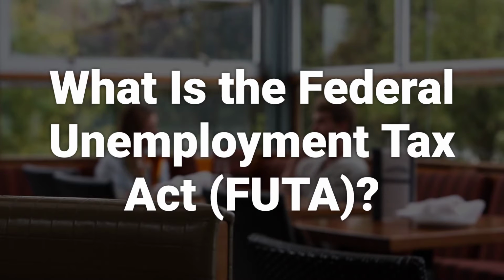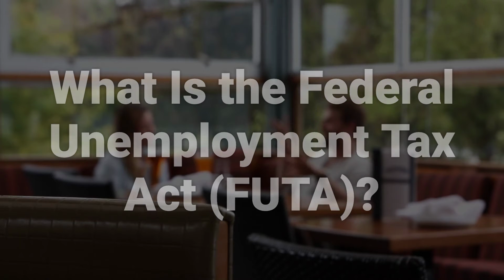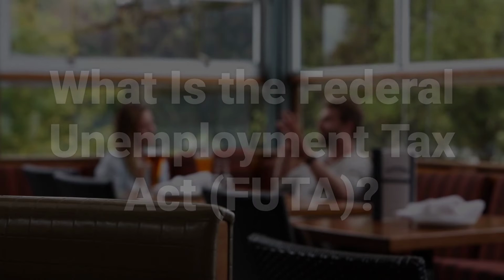The Federal Unemployment Tax Act is a federal law that imposes a payroll tax on most employers. The money raised through FUTA is allocated to state unemployment insurance agencies, which fund unemployment benefits for individuals who are out of work. FUTA taxes are only paid by employers, which means individual taxpayers are not responsible to pay them. The FUTA tax rate is 6% and only applies to a certain dollar figure paid to employees during the year.